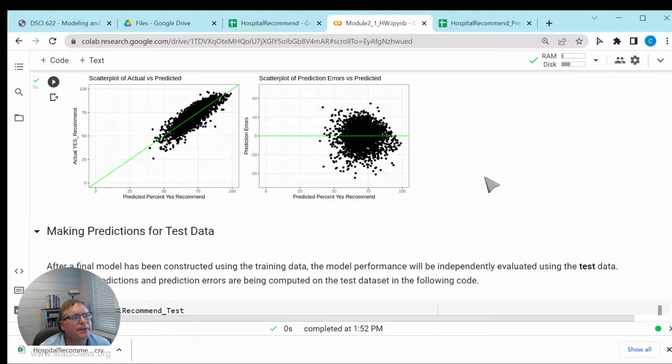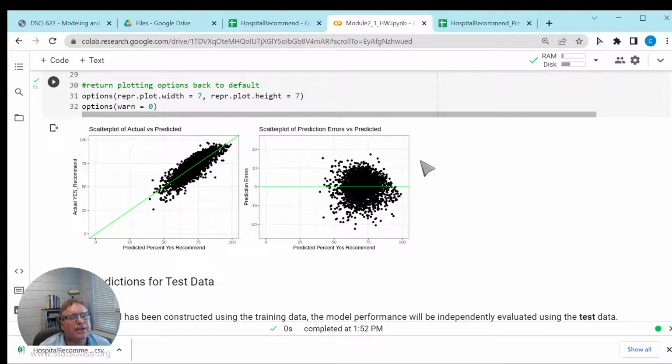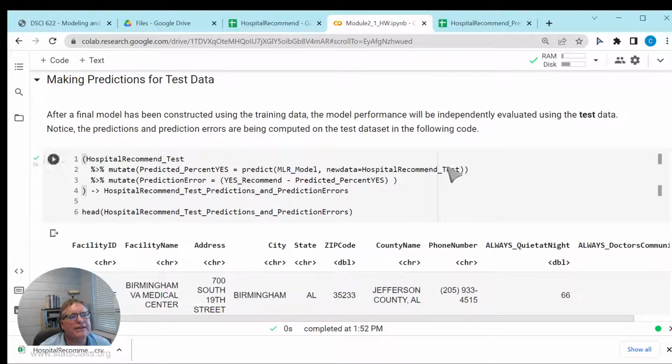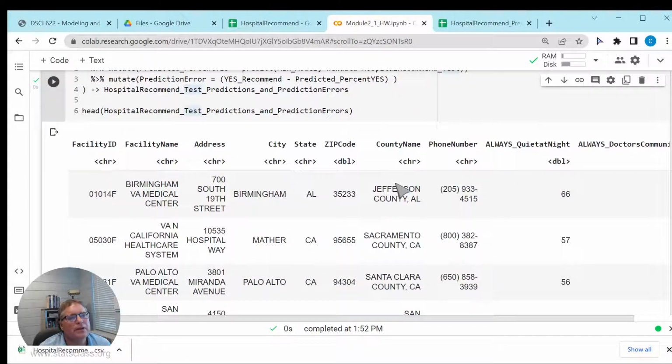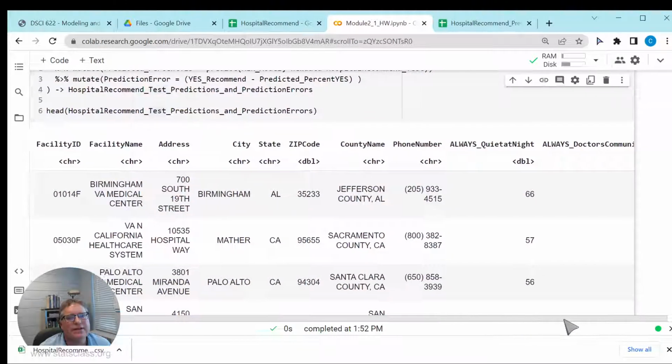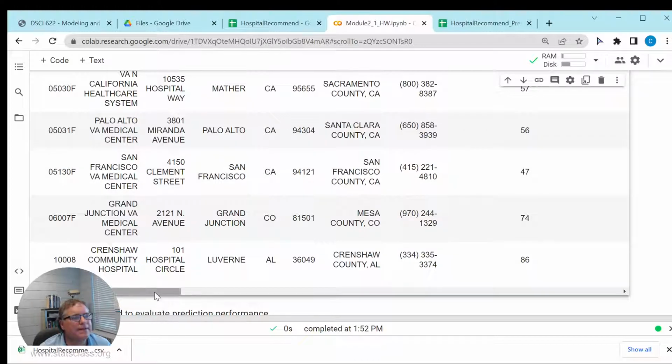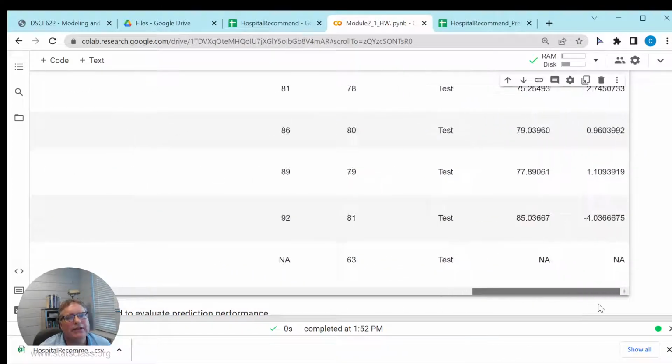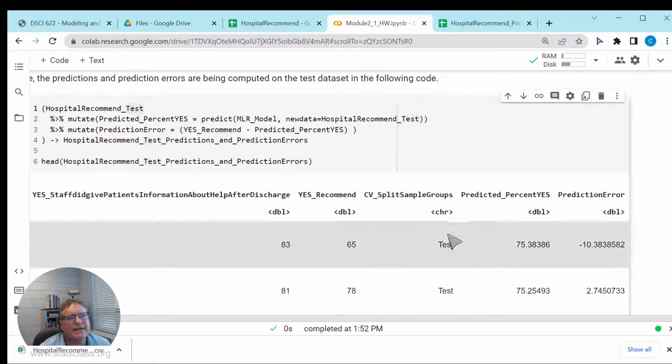Once I have my final model, then I need to use that model to make predictions for my test set. So that's what I'm doing here next. Notice in the code, I'm always using the test set for all of this analysis here. Again, this is giving me a true predictive ability of my model. So if we look here on this data, this should all be my test data. So if I slide over here and look, these are all my test cases.